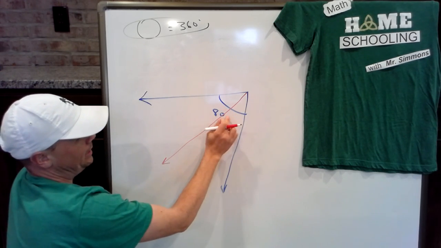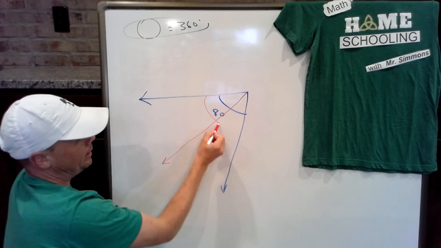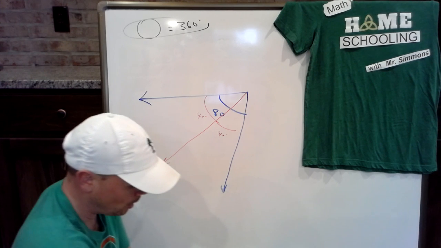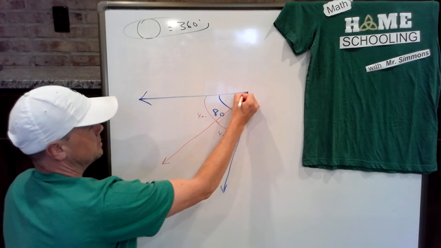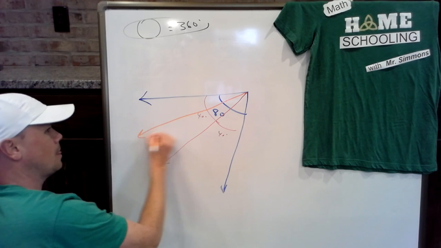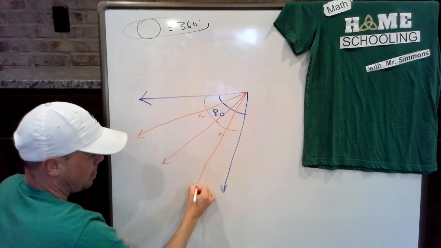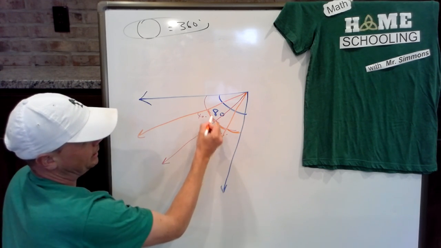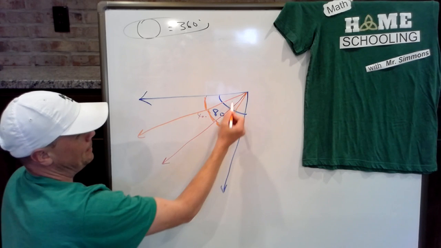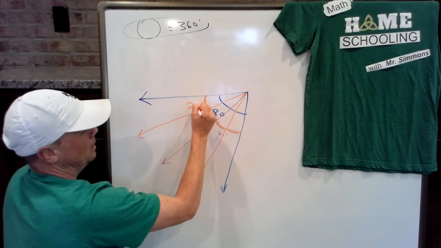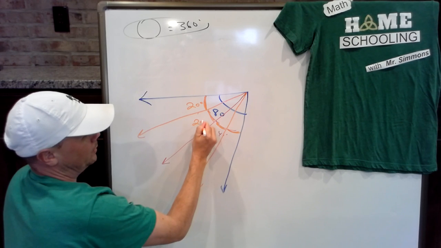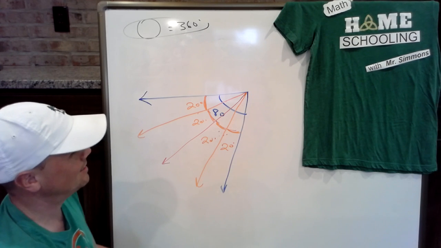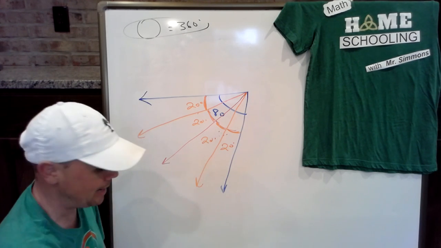Okay, and now what it's done is it's made no longer 80 degrees. It's got a 40 and a 40. So 40 degrees and 40 degrees. If I were to bisect both of those angles, well, then I would go like this. And now I've got a 20-degree angle, a 20-degree angle, a 20-degree angle, and a 20-degree angle. So maybe I'm now referring to just this angle right here, and it'd be worth 20 degrees. So bisect means to take an angle and cut it directly in half.